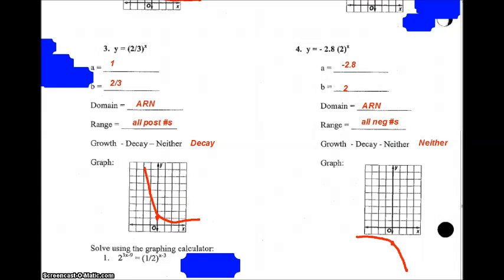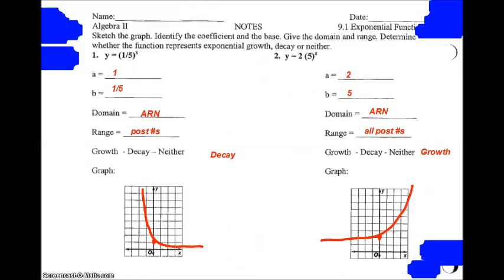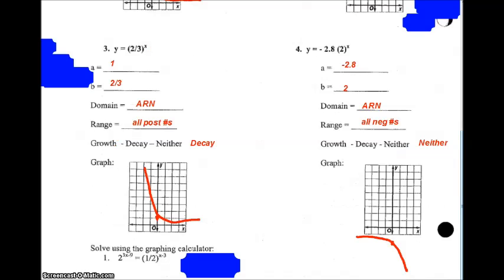Looking at the bottom of this page, solve using your graphing calculator. You're going to go to y equal, and on y1 you're going to put 2 rooftop 3x minus 9. Make sure that it's either all up high or you use parentheses. At y2 you're going to put open 1 divided by 2 close rooftop x minus 3. Second calc 5, let it draw. Enter, enter, enter. And you get x equals 3.